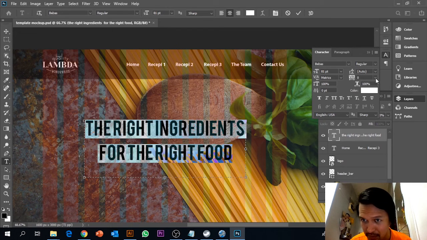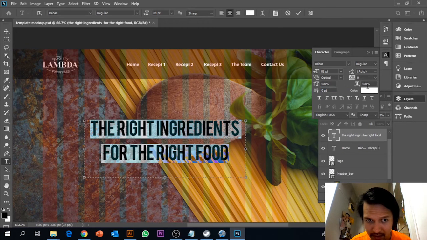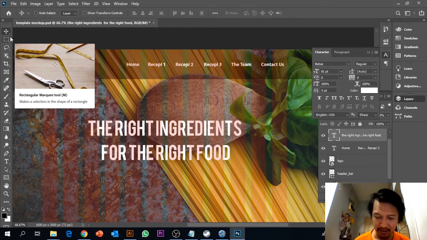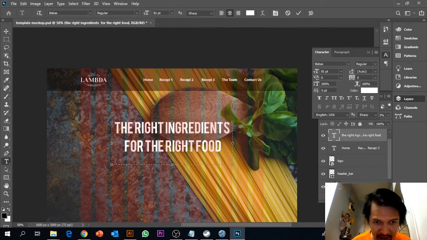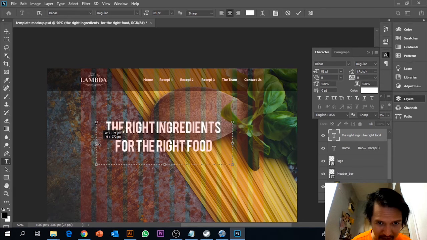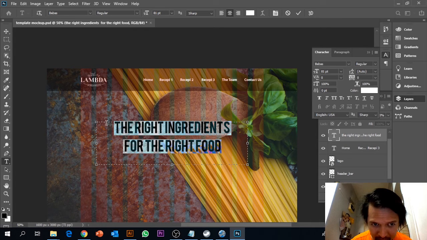So I'm just going to make a few adjustments. Maybe I just need a size. I don't feel that it is good at that size. Maybe I need a bit more size going on.